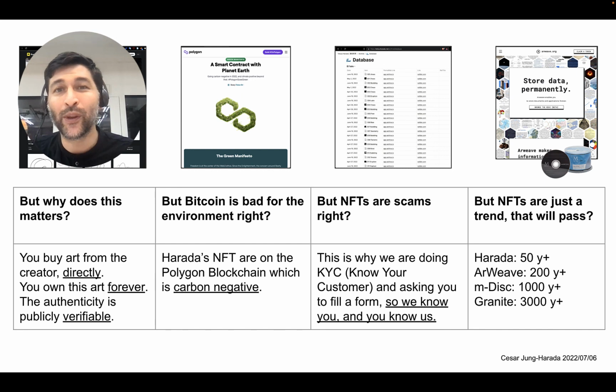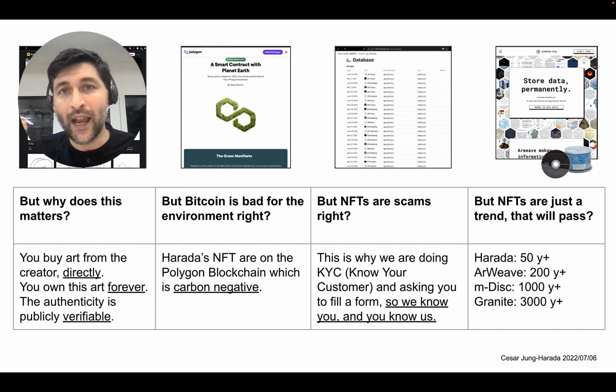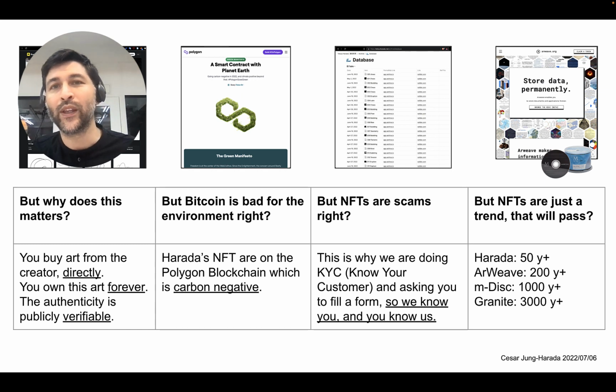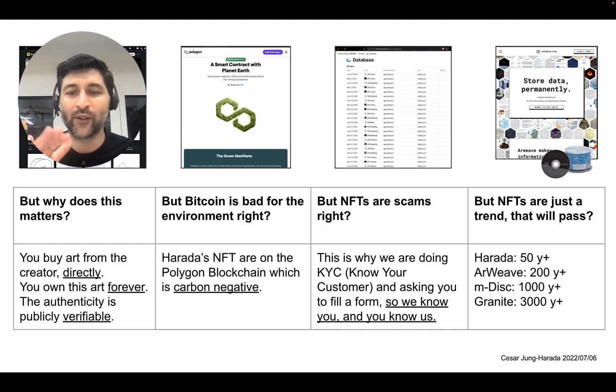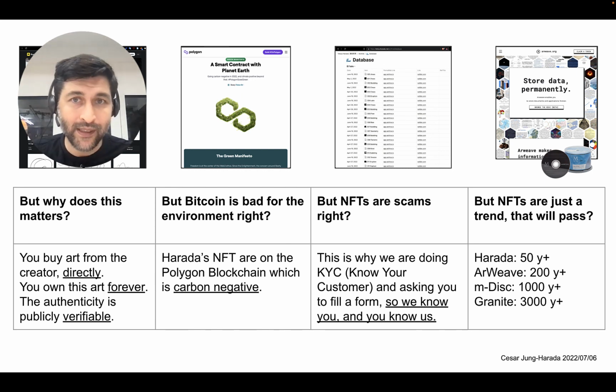And then we're actually using the Arweave blockchain, which is a blockchain specifically designed to last a very long time. It costs us a bit more money to save the image data online. But Arweave is financially incentivized, so that the people who store the data will store it for more than 200 years. And then we are creating an offline record: we are engraving those images and the list of owners of those NFTs on M-Disks. Those M-Disks look like DVDs, but DVDs maybe can last 10 years, while M-Disks are built to last more than 1,000 years, because they are engraved on a non-organic medium.